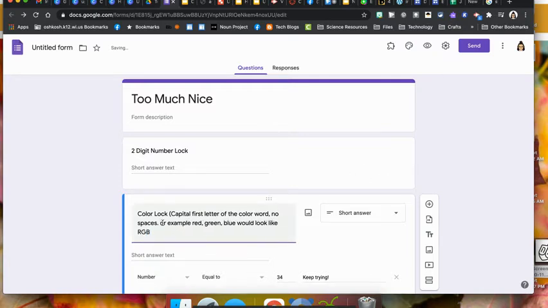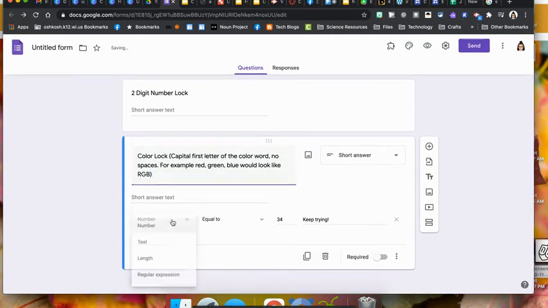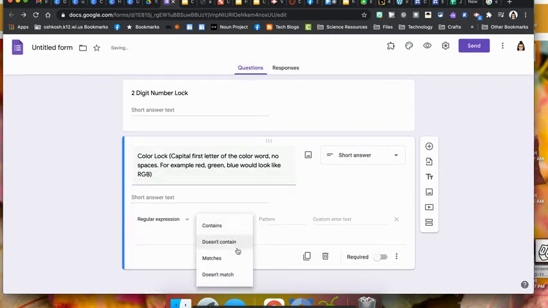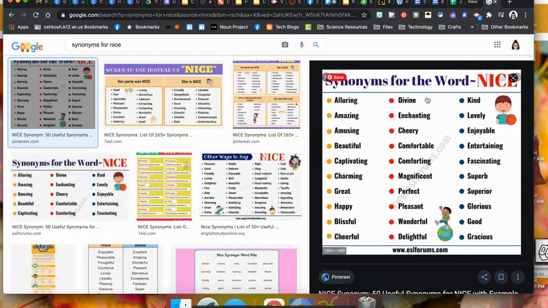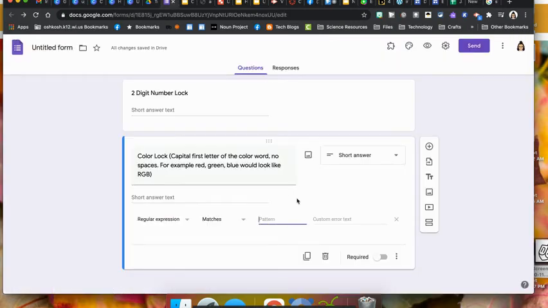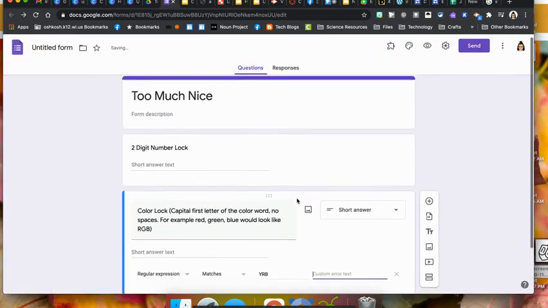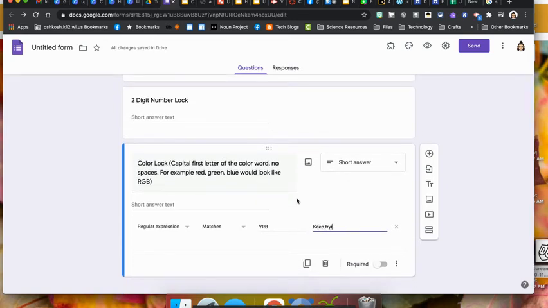So I do that just so that they know the format, because otherwise it can get confusing to them. And then for this one, you're going to do regular expression matches, and for our color lock, we were going to have it be yellow, red, blue. So we're going to do yellow, red, blue. And then keep trying for if they don't get it correct.